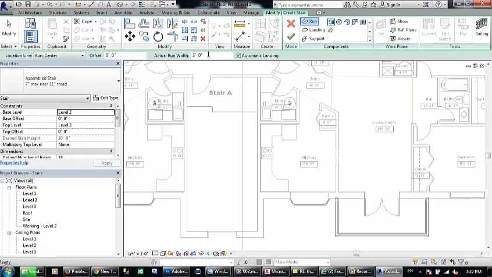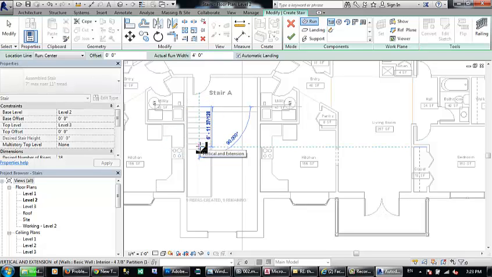You have to set the actual run width, the width of the stair. I will set it to 4 feet. Then start creating the stairs. I'll start from this point. Now, can you see the gray text down, which mentions 9 risers created, 9 remaining? It's gray with a very hazy font.